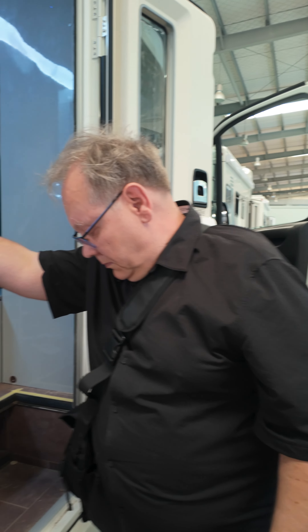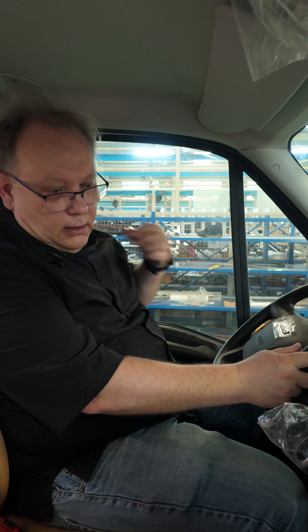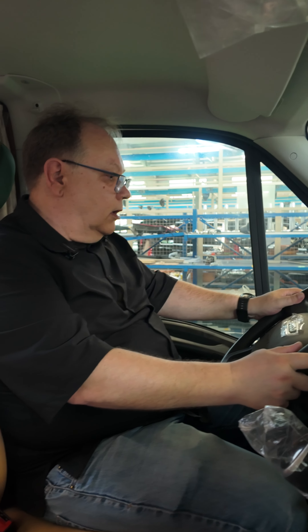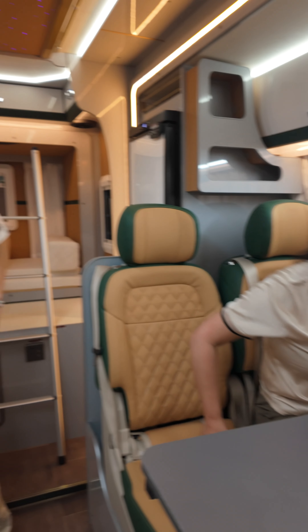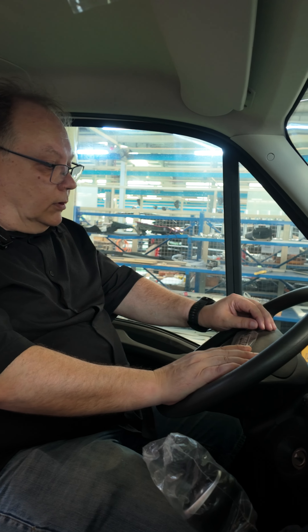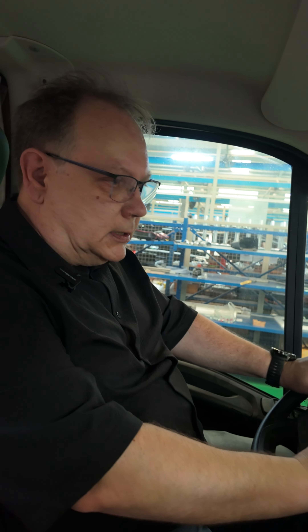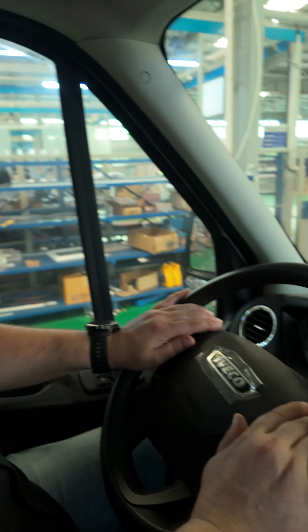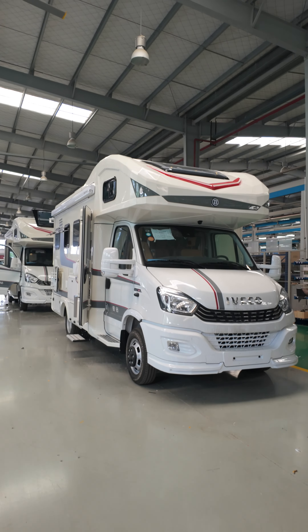Good warning sign. Driving this kind of IVECO before — they are quite nice to drive even on long, long routes. Last time we drove from Shanghai to Xi'an and then took some route back to Shanghai. It was about a couple of years older than this model, but it was a pleasant, full drive and very good to drive. The only thing I had some problem with was the urea injector that got clogged and we had to take it to the repair shop.